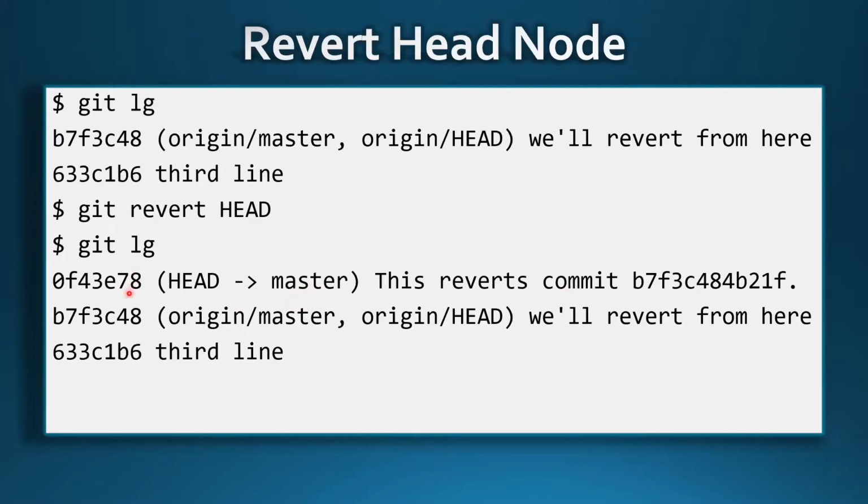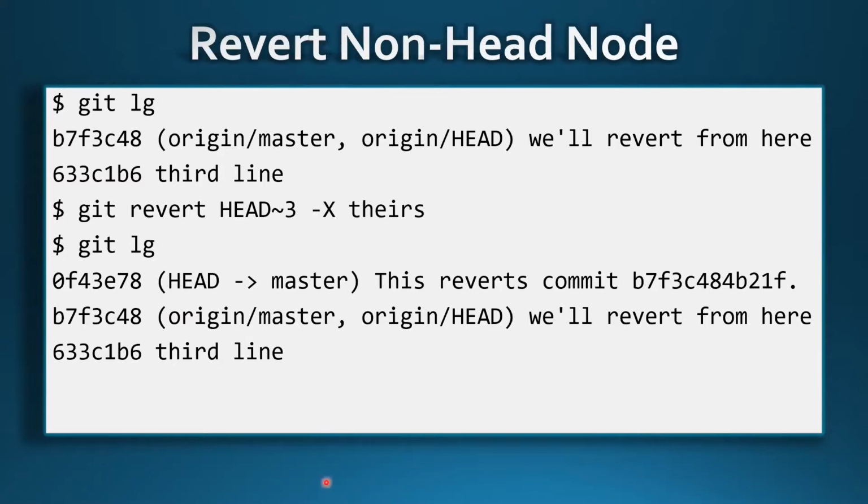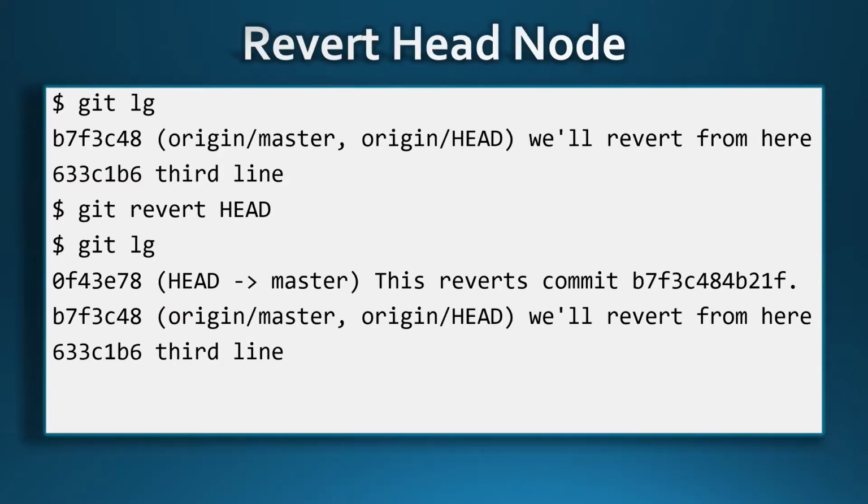When we look at log again, so what happens is git revert will check out, we'll create a new, like we did before, git revert will commit the changes you've made to your working directory before checking out the files from your repository. And this saves it in case you make a mistake.